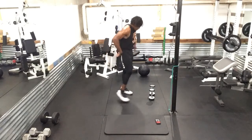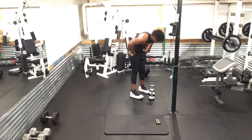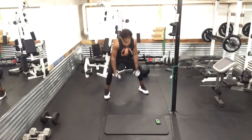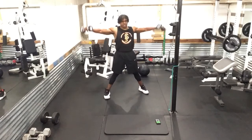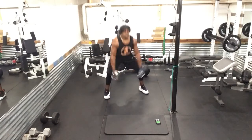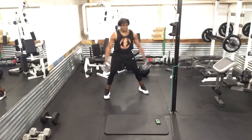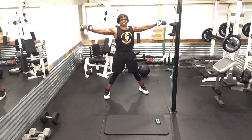5, 4, 3, 2, 1. Squat, lateral raise. Last one, set, and go. Squat with the lateral. Good job. Come on. 20 seconds. Ten. Good work, crew. Come on. You got this.